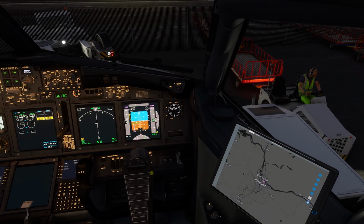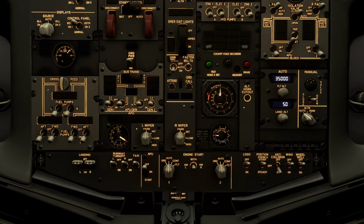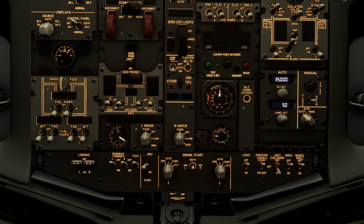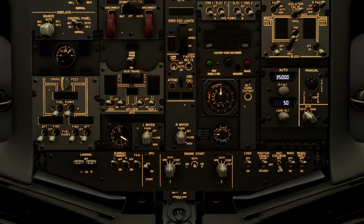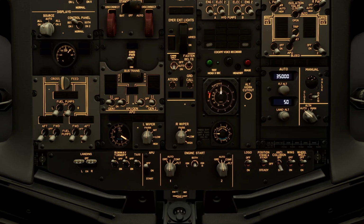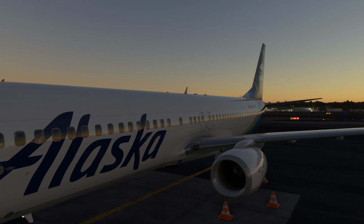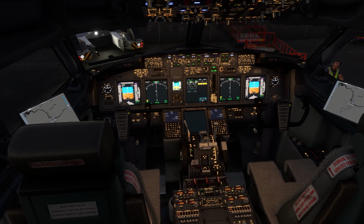The Boeing 737 is designed with 3 pressurization controllers. 2 of them are automatic and 1 is manual. The automatic ones handle cabin pressure by themselves, keeping the air inside comfortable as the aircraft climbs higher. The manual one is a backup, meant for emergencies. It requires pilots to adjust a valve at the back of the aircraft by hand, controlling how air leaves the cabin. It's difficult to use and is rarely needed.